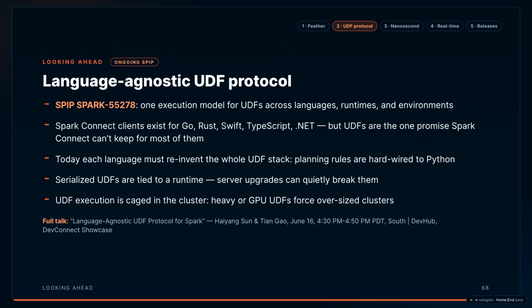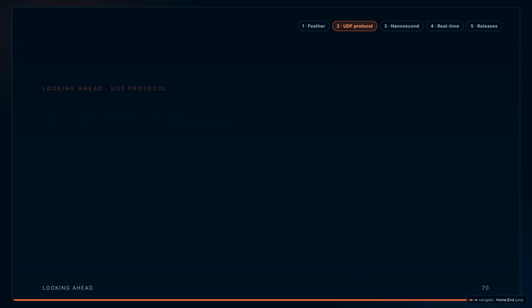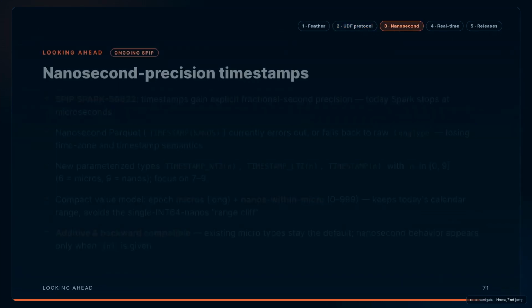So you can decouple the Spark cluster and the UDF runner. Haiyang and Tian will talk about more detail this Thursday. This SPIP has been passed, so we have been landing new code into open source Spark right now, so feel free to take a preview.